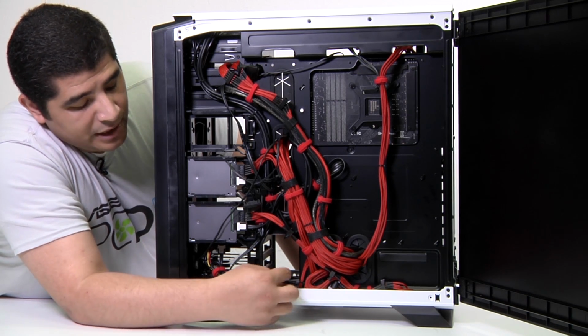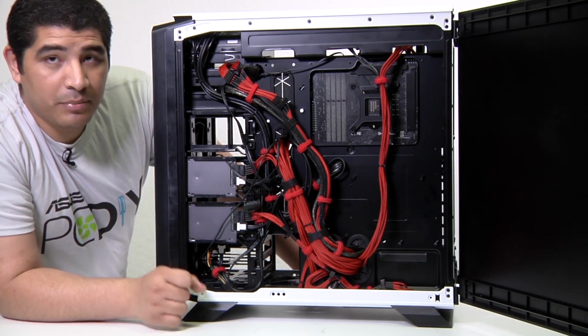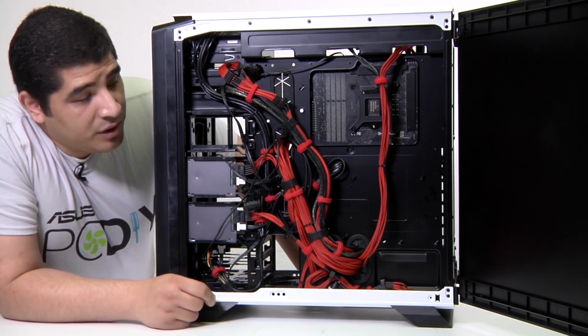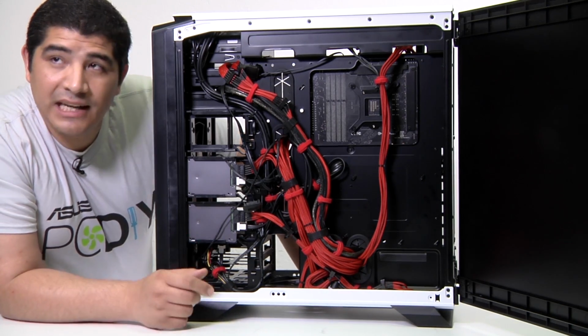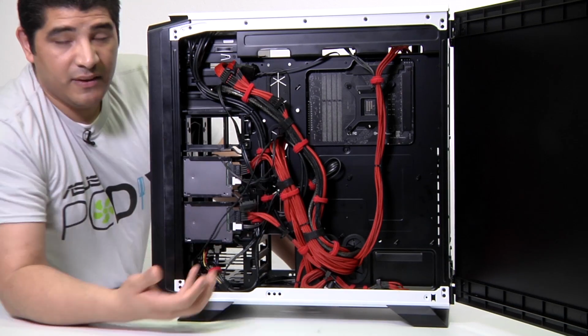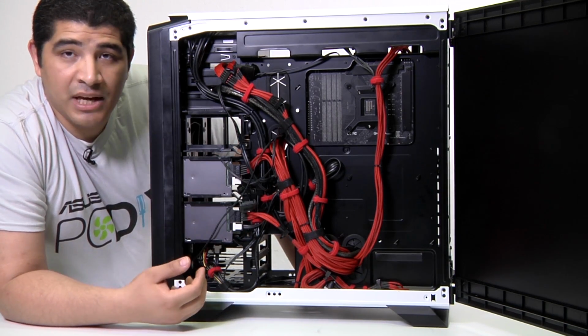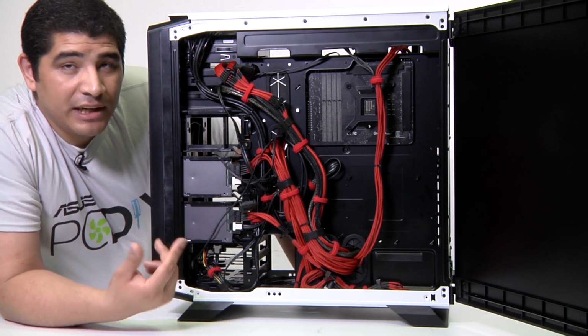Corsair has done a great job at giving you a little bit more space than traditionally available, so that you can have a little bit thicker bunching of cables, but keep in mind that's one thing you want to do. Also, the other reason why you don't want to have them all bunched together, and you want to be a little bit intelligent about how you route these cables, is for the flexibility of expanding or making adjustments, whether you add another storage device over time, under the graphics card. Try to think about those things.